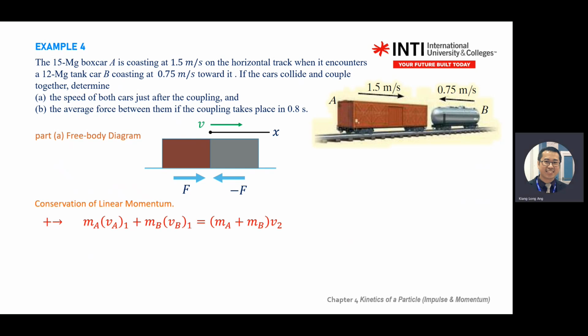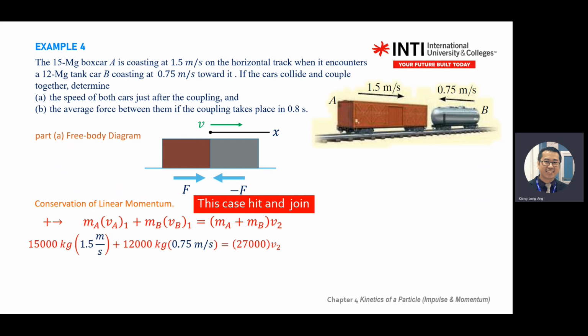Because A is heavier than B, which is 12 megagram. So a heavy body hits a light body, of course. After coupling, it will follow the heavy and fast speed body direction. Makes sense. I mean, logically, it's like that, right? If not, you can test with the snorkel ball. Go snorkel, and then you hit the body and you see what happens, right? So this is hit and join, right?